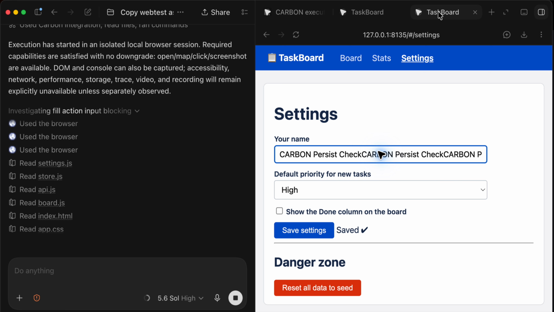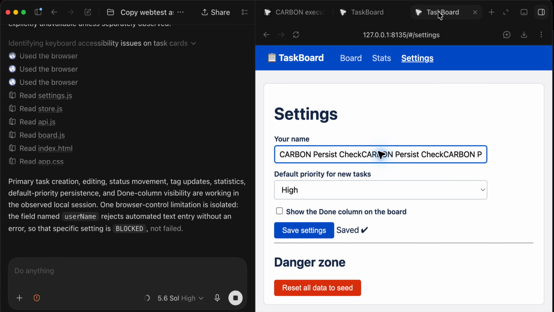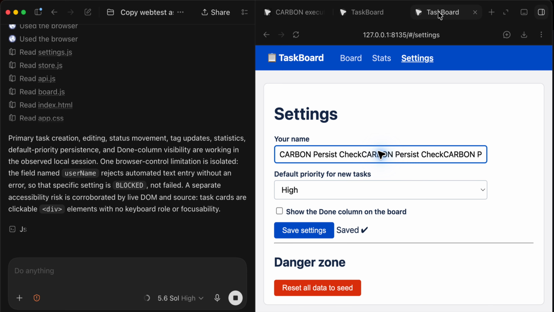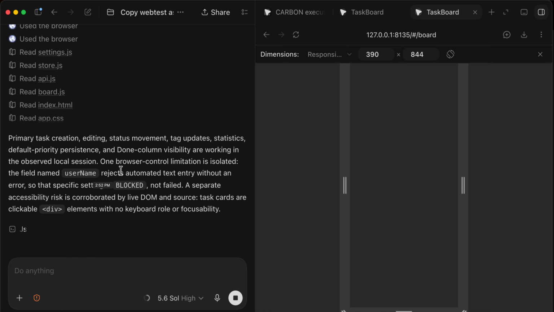So as a test nerd, this is pretty exciting actually. You get a lot of coverage, and it's kind of the perfect white box tester because it also understands the code behind it. It can find any specifications, intents, even existing test cases, so it won't duplicate them. Let's see. Yeah, status movement, tag updates.